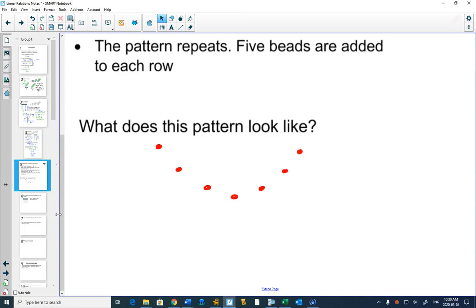Okay, next one's going to have how many if it's 5 more than the last one? 12. So I'm going to have 1, 2, 3, 4, 5, 6, 7, 8, 9, 10, 11, 12. They're green ones. I know, they're supposed to be green. I'll just color over top of them in green. There we go. Thank you for noticing. This is actually quite fun to color over top of them.